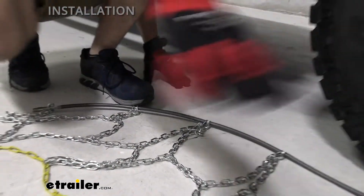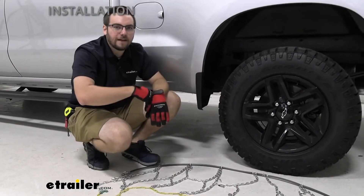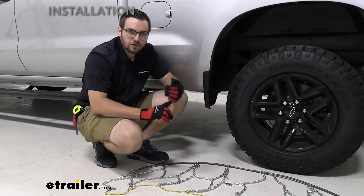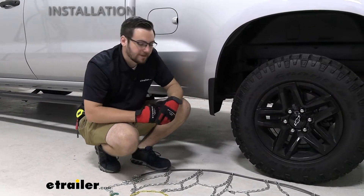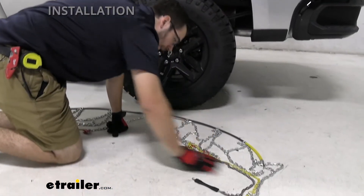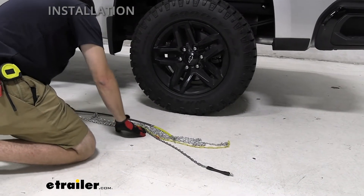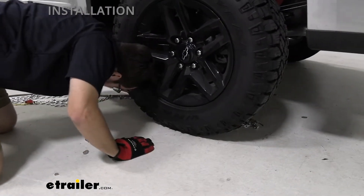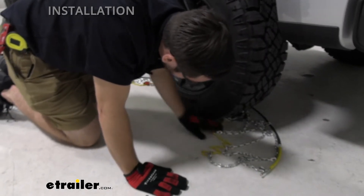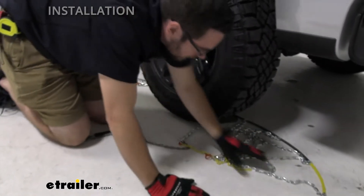We're actually throwing this around our tire and bringing it up. This side is actually what's going to be making contact with our tire — the side that's facing us as we're going to be enveloping our tire. We want those hard points of contact to be on the other side because we don't want to end up degrading, puncturing, ripping, or otherwise causing any kind of damage to our tire that could lead to deflating. Therefore, we have that hard point of contact on the other side. I like to go ahead and try to get these guys in close here on the plastic, and then we can just take these guys around, keeping them close to that plastic so we can throw it over to the other side. That's going to be our bottom connection there.